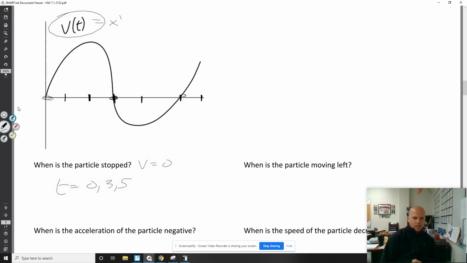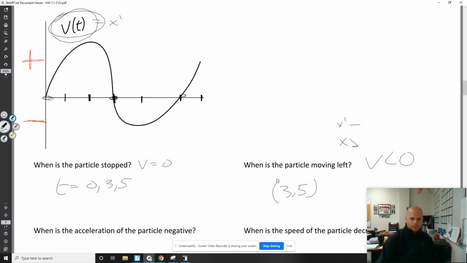When is the particle moving to the left? Well, it's either that my position is decreasing, that's when its derivative is negative, or we just go straight to, when is my velocity negative? All right, what do I have? I have the velocity. When is it negative? This is when we realize, let's not look at slopes. When the values of the velocity are negative. Many students have a lot of problems with this because they immediately go to slopes and say 2 to 4, but no, velocities are negative. We're underneath the x-axis, and we get 3 to 5.